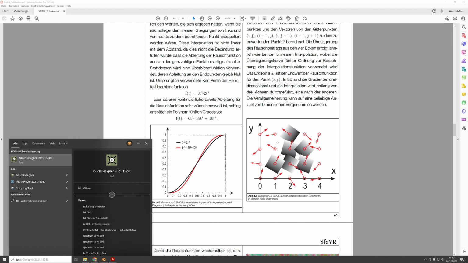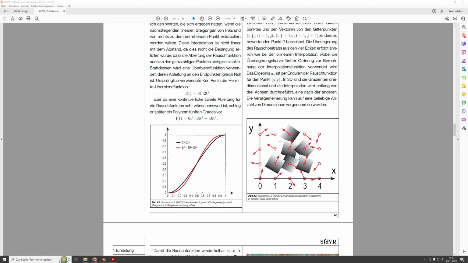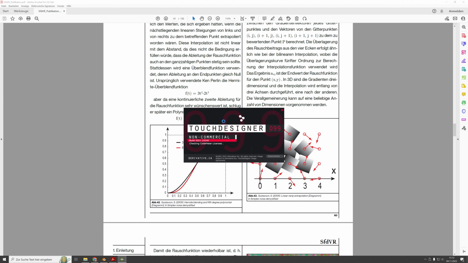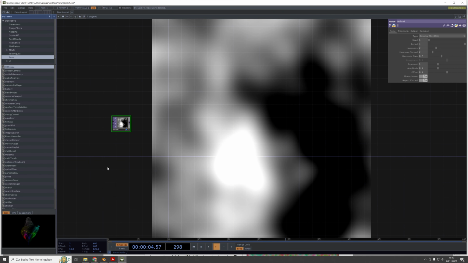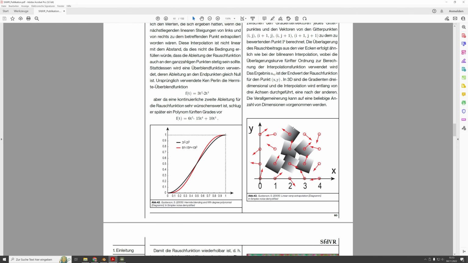Let's watch this in TouchDesigner for a second. So this is basically this. We just have a bunch of gradients and then we interpolate between them, which means that we put a blur effect on everything.